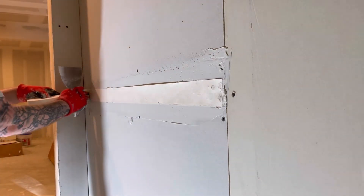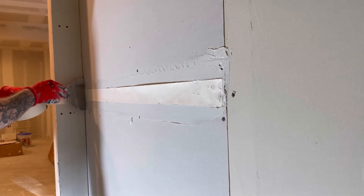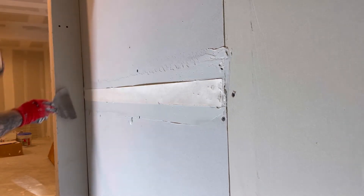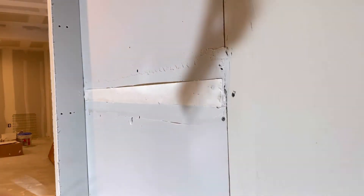Just put the tape on there gently for now, getting all the way to the edge. All you do here is push in your net, then you can just tear away. That way it's all up there, and next you just want to get any of the excess compound out from behind it.